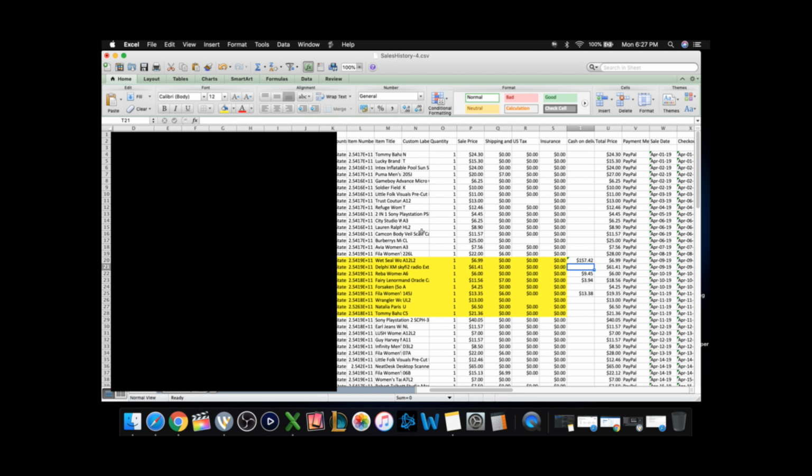So this is your Excel spreadsheet. This is how to track all of your sales, all of your records. Save these every month, just like you did the invoice, and then you'll have a copy of all the sales, and in the event of an audit, you have that record. I save this as eBay Sales May 2019. I save the other one as eBay Invoice May 15th to June 15th, 2019, or however you want to save it. But you need to have both of these files. I keep every one of them, and this is how I figure out my sales tax.